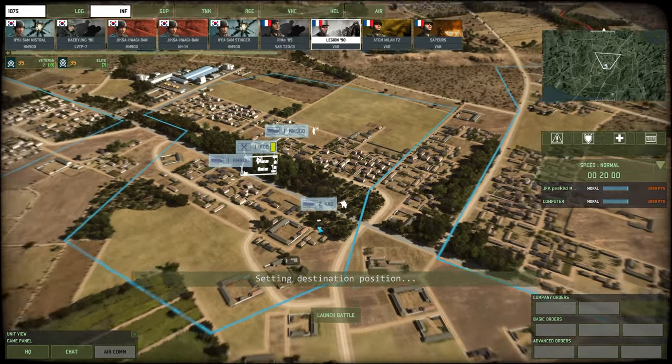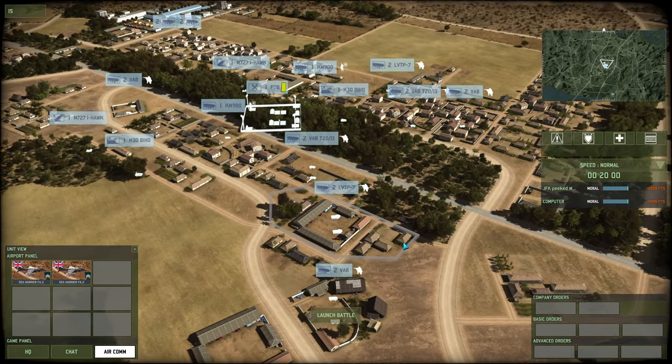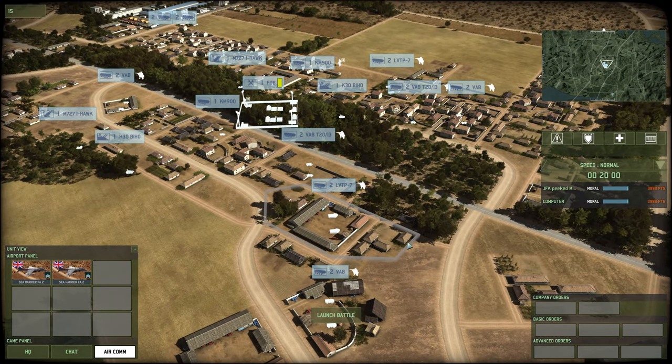So we're going to take a quick break. I'll put my guys down and we'll show you what I've done. All right, very basic. Set up a bunch of AA and good units. We have Hai Bayung, the South Korean Marines. We have some Rima and Legion 90.